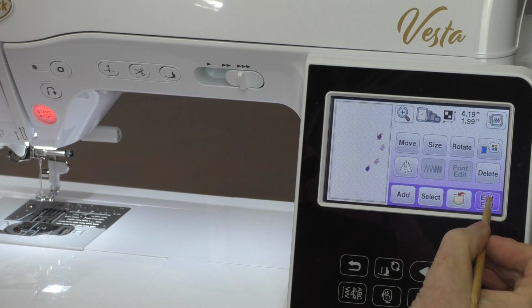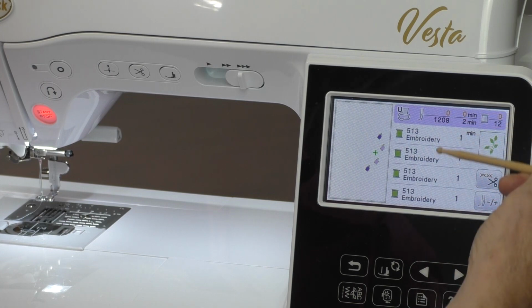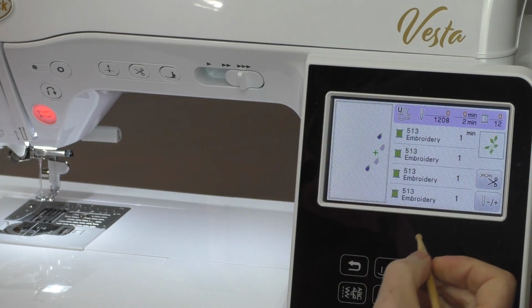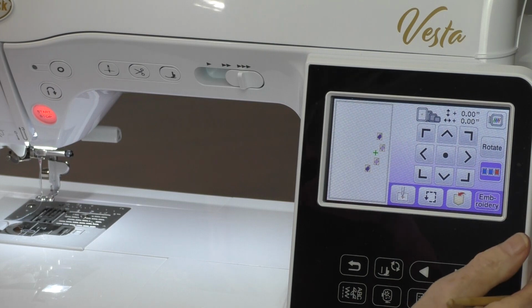Great. So when I go to edit end, I go color sort, I go to embroidery, all those little colors are going to be sorted for me. Awesome. Remember, if these were touching, it wouldn't do that because it knows it's not going to color sort when it has overlapping, because it doesn't know.